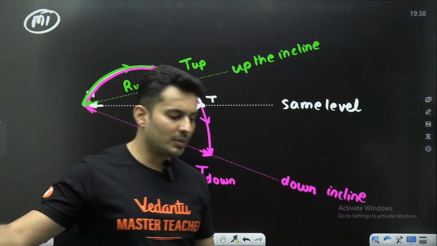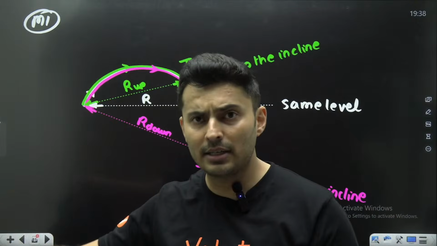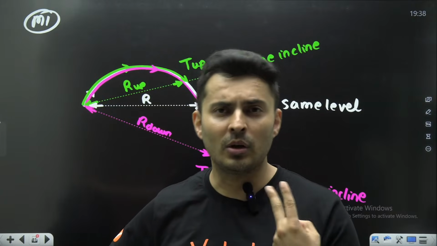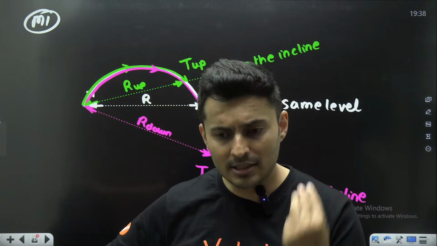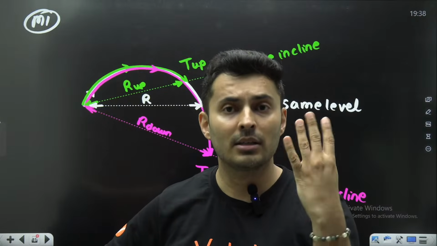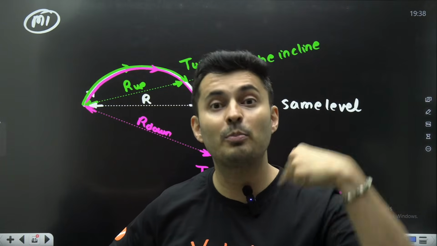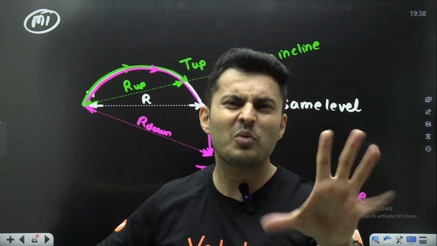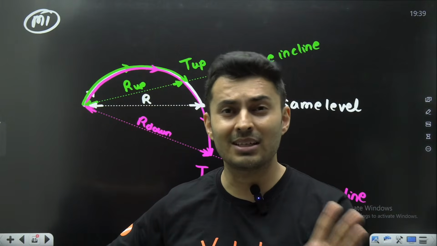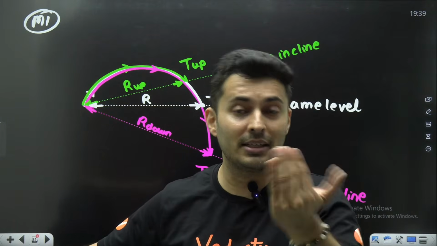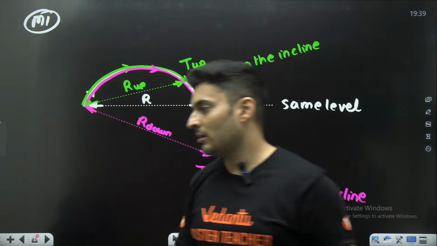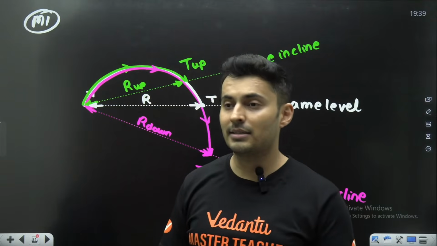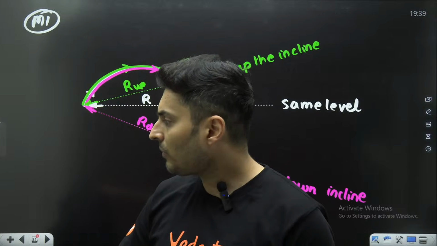Vasu, the best ways to develop logical thinking are, number one, solve riddles and puzzles. Number two, never look at the solution so easily; always try your best. Number three, start from easy, go to hard. Number four, use a good book which promotes logical thinking rather than telling you this is the type of problem and this is how you do it, which is what Cengage most likely does most of the time. That's why I say that Cengage does not promote logical thinking, although it's a very good book. H.C. Verma is a book which promotes logical thinking, and so many other books are there. So that is one thing.